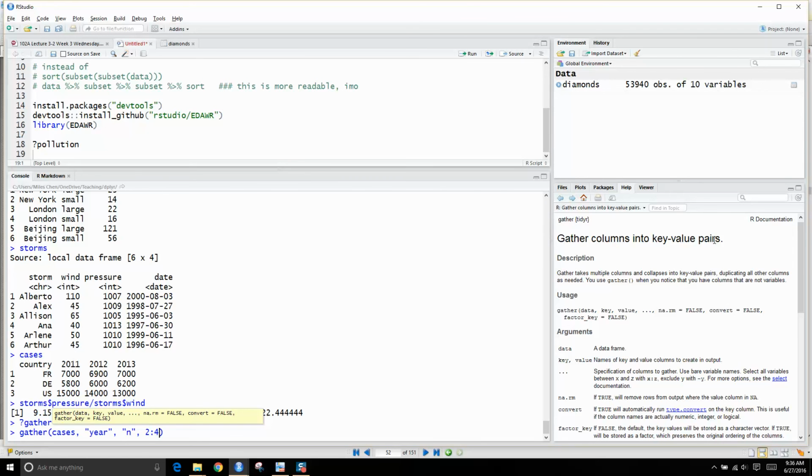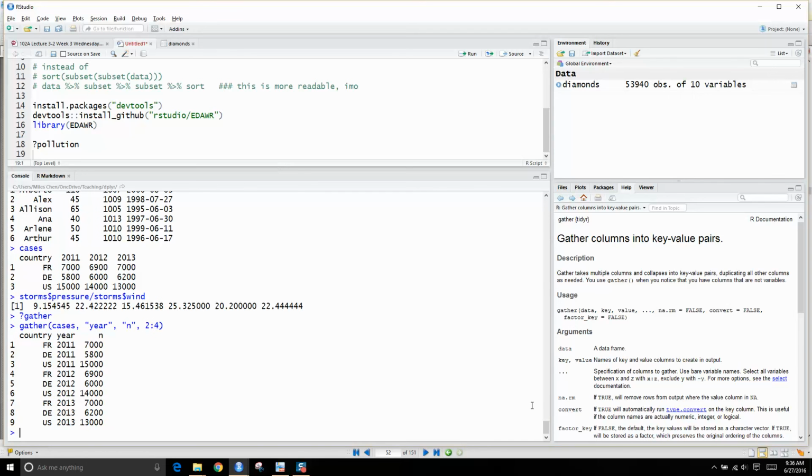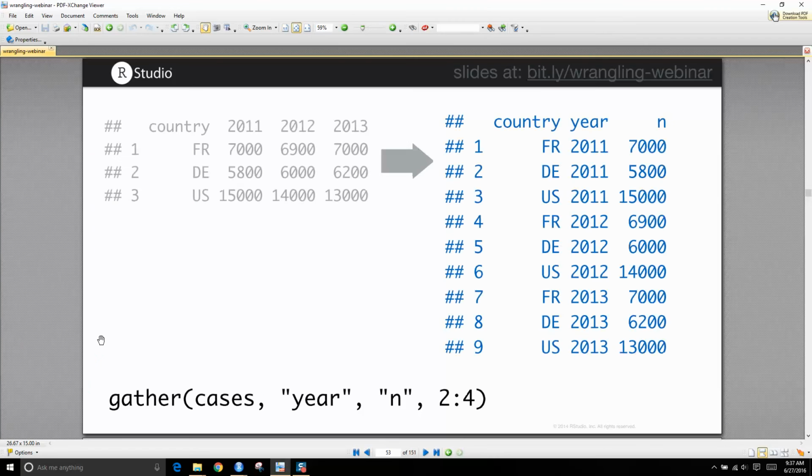And we're going to say just look at the second through fourth columns, and it's automatically going to figure out what it should put in those by looking at the column headings for columns 2 through 4. Then it's called those headings year and n. Okay, and so there we have it. Did that work for you guys?